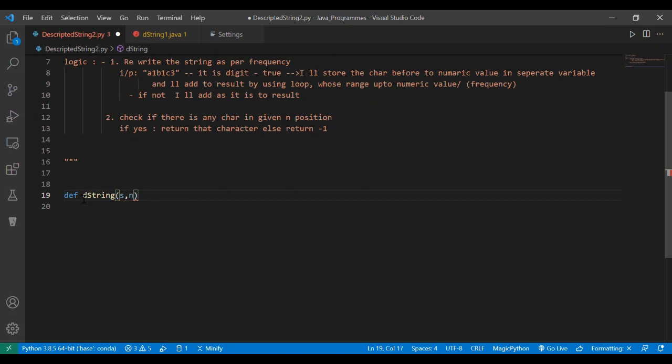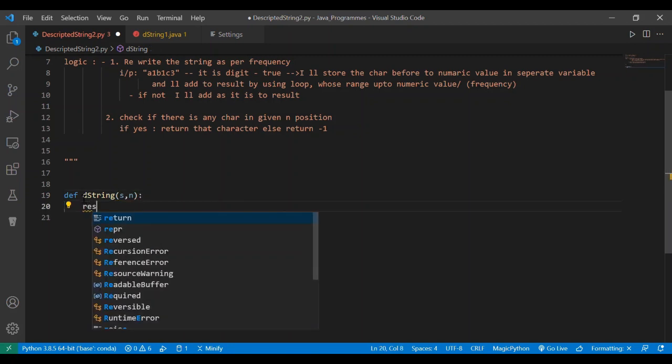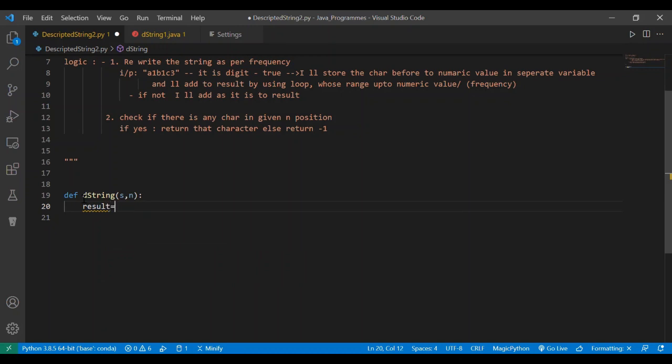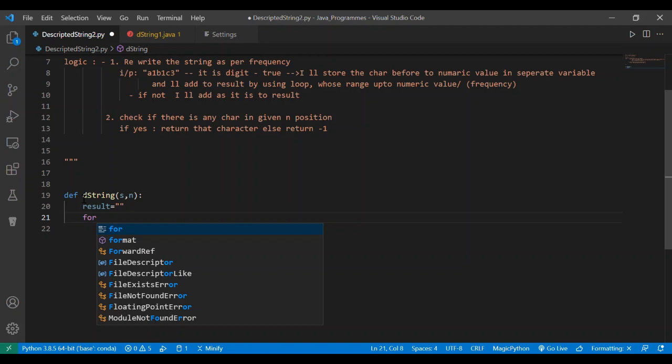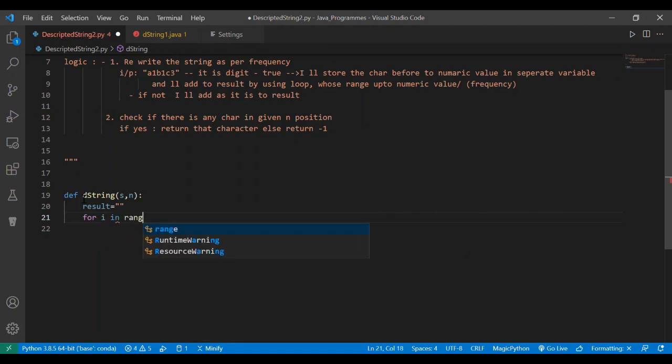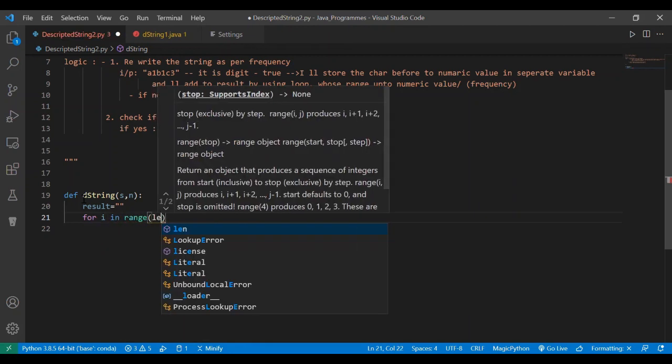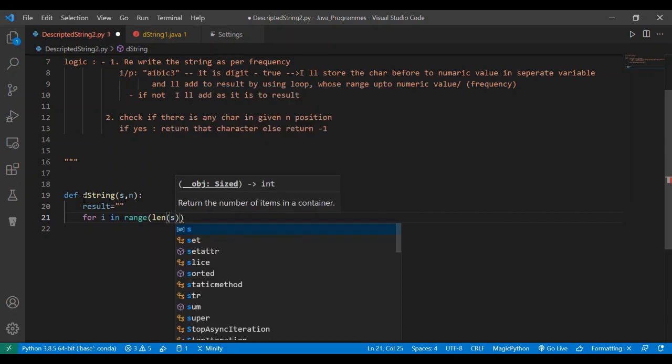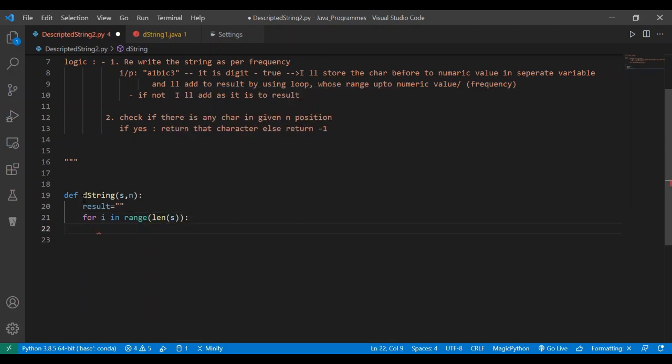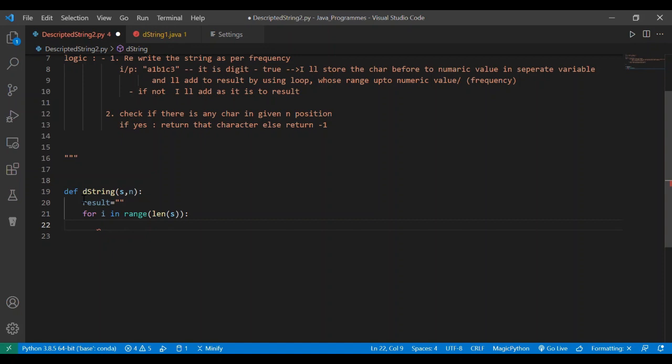I will create one variable which stores the result, starting with an empty string, and I will iterate with a for loop, for i in range over the length of the string, and check whether the character is a numeric value or not.